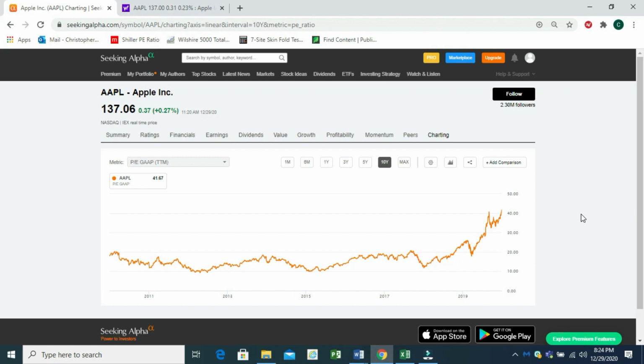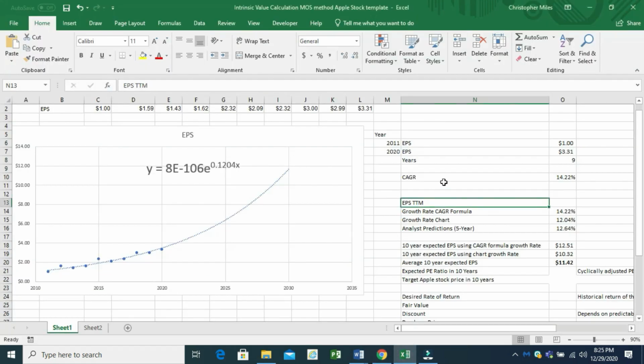So what I want to do is go through and find a PE that I feel confident every few years at least Apple will be priced at, that kind of price to earnings ratio. So I'm just looking at the 20 PE line. It bumps it here, it comes close, it bumps it here, here, here, and here. I like 20. I can see by this, 20 gives me a lot of confidence to use as a PE ratio. So I'm going to use 20.